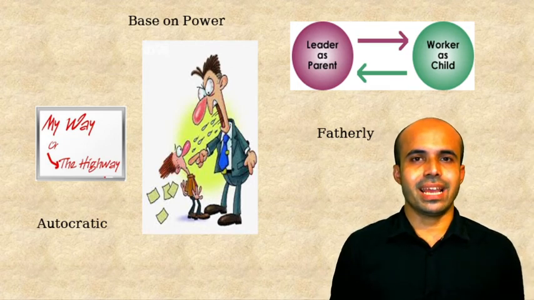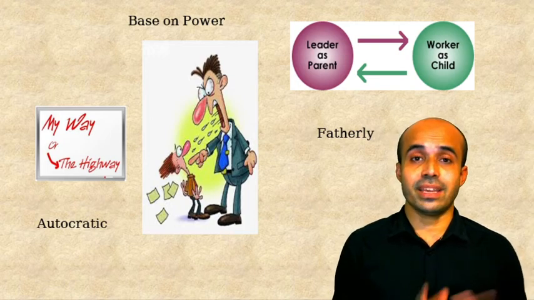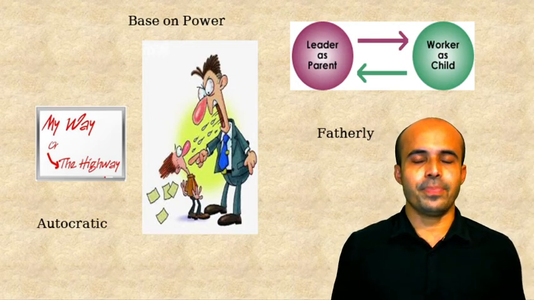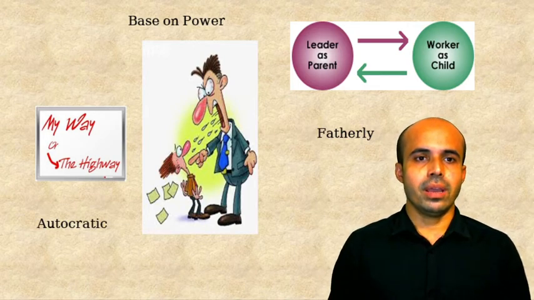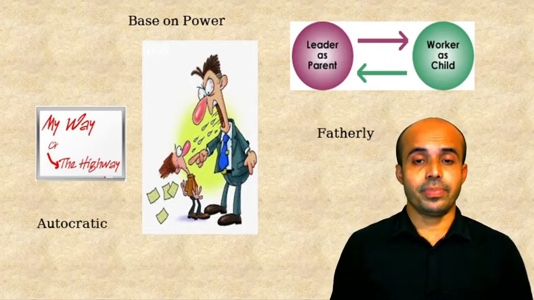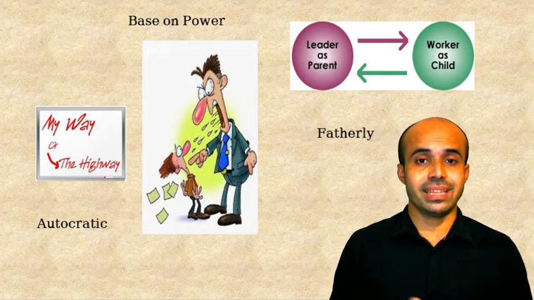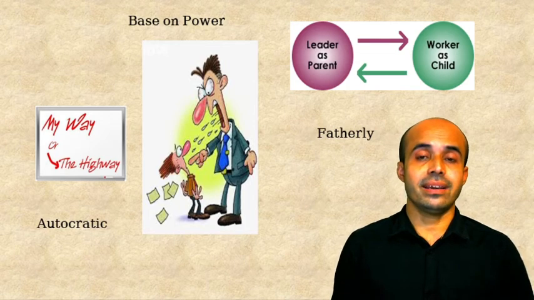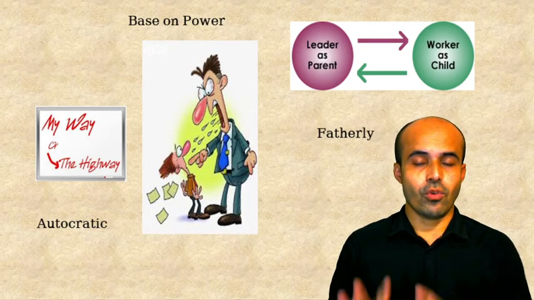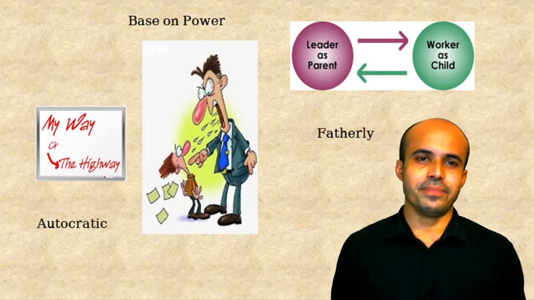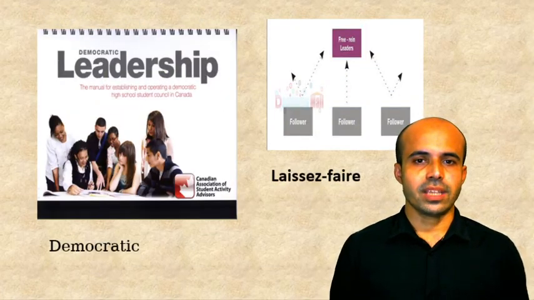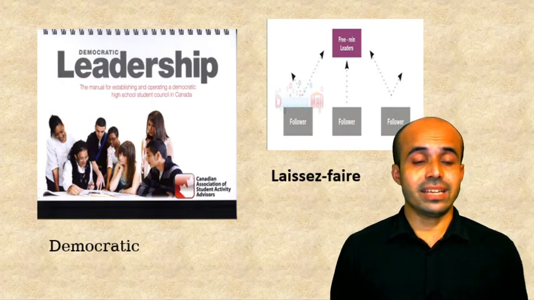As the father has some affection for the son, that is why in the autocratic system there is no affection, no sincerity, no type of care for the worker. But in the fatherly system, for the worker they have affection, they have care, but they focus on their work. You have to do your work anyhow. This is actually it.